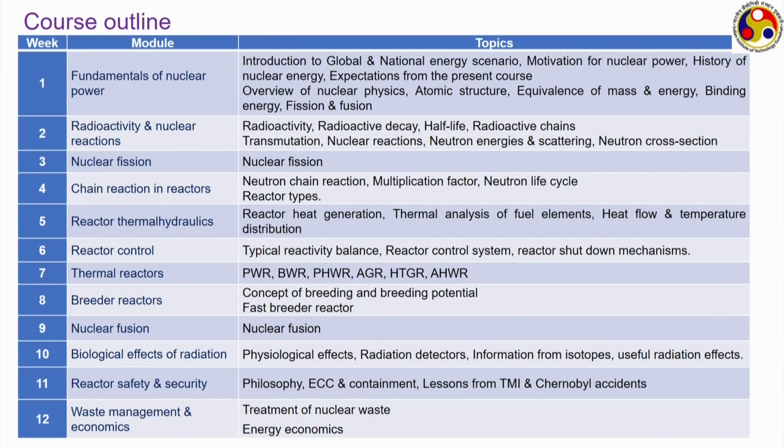Now, the course outline is already available on the course web page, but still I would like to repeat it here. In this course we shall be starting from the very fundamentals of nuclear power generation, that is, introducing the concept of atomic power generation, discussing very briefly the atomic structures and the source of nuclear energy, and from there gradually moving to more complicated or more advanced topics. Accordingly, the entire content has been divided into 12 modules, and it will span 12 weeks. So, the objective is to cover one module every week.